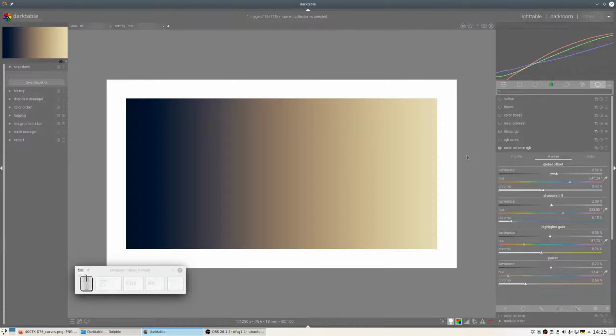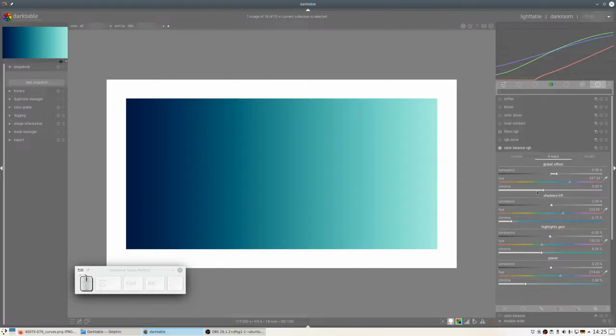Let's try to do that. For example, for watercolor, let's try to mimic clear water. For example, we have here blues in the global offset and shadow. We can leave it there. But now for highlights we can use some green here, and for power we can use some other blue, something like that.